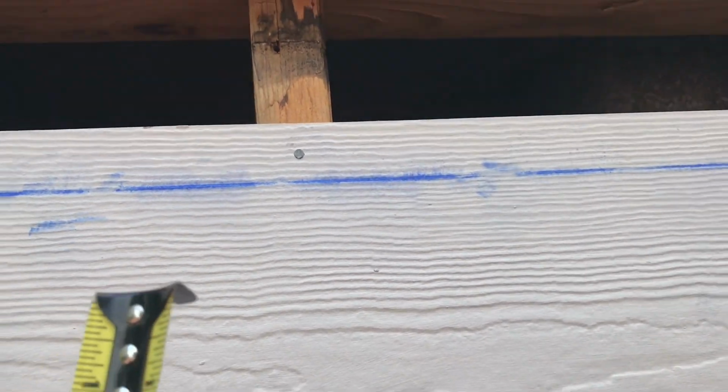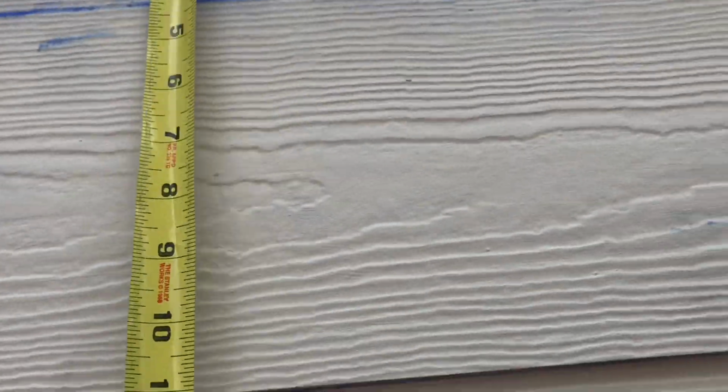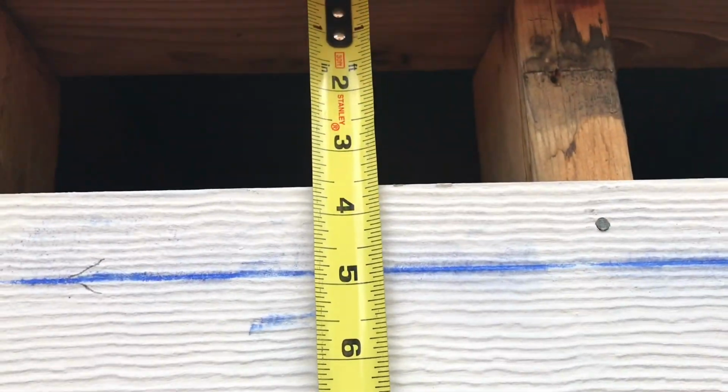So the last part's going to be a little bit trickier. I've gotten all the boards up. They look like they've got a decent gap in them, enough to fill. It's not perfect, but it's fine. So this part right here is the last part. I was waiting till the end to measure it. You can see it's not going to go under here. It's actually going to butt up to right here, or at least I think. But I'm okay with it going a little bit longer.